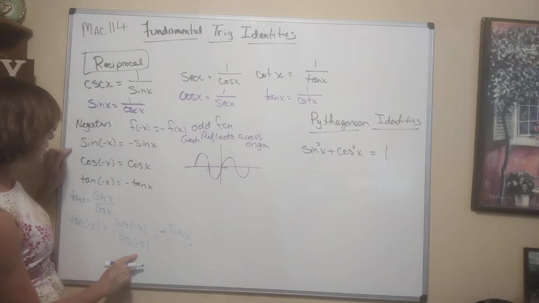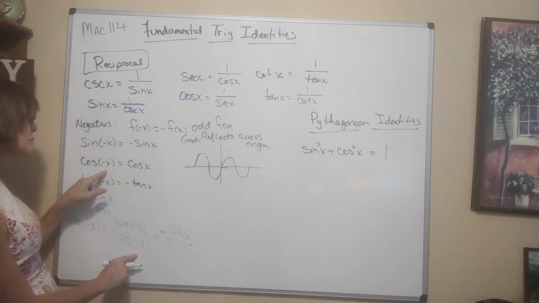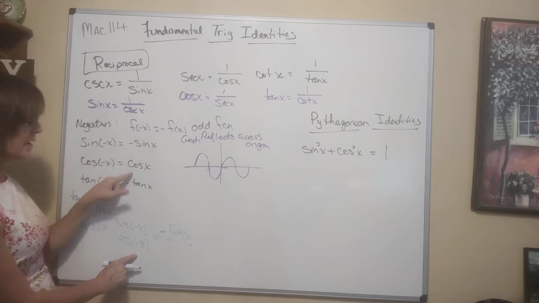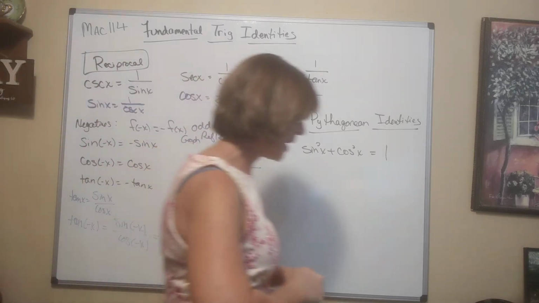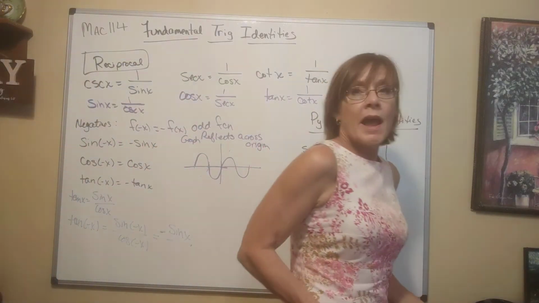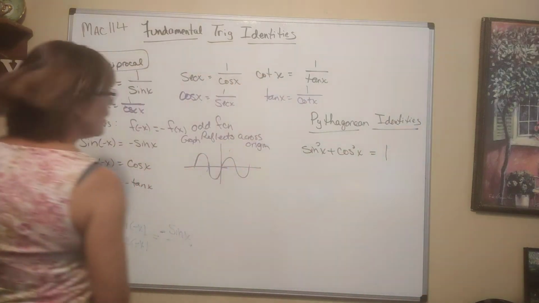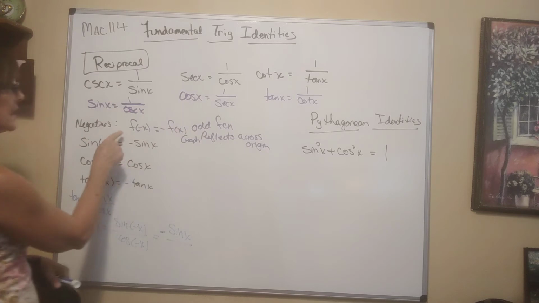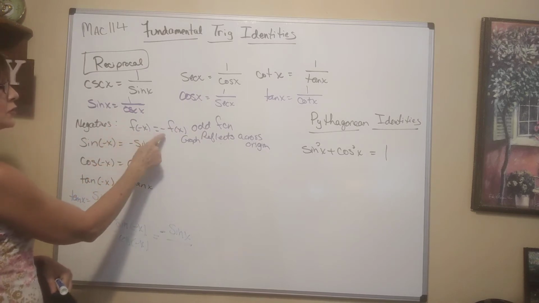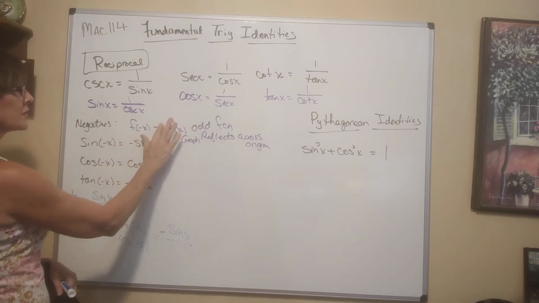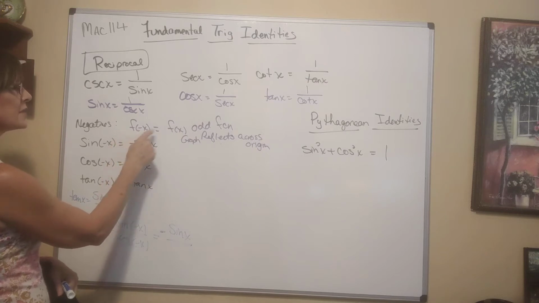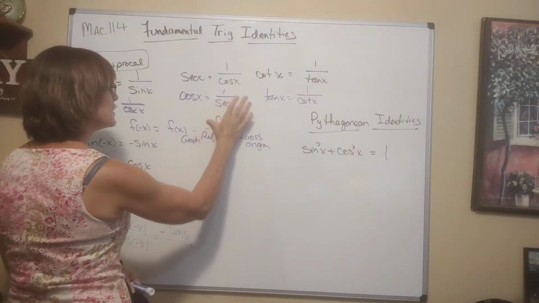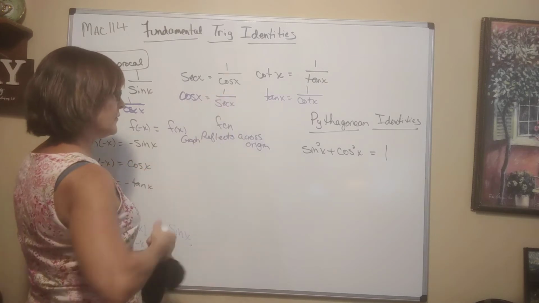We haven't dealt with the cosine of negative x. This is a new property that tells us that the cosine of negative x is cosine of x. Well, what does the cosine wave look like and what does that mean? What happens when functions do that? Right here, where we said if f of negative x is equal to negative f of x, it's an odd function. If f of negative x equals f of x, not the negative of it, that is called an even function.